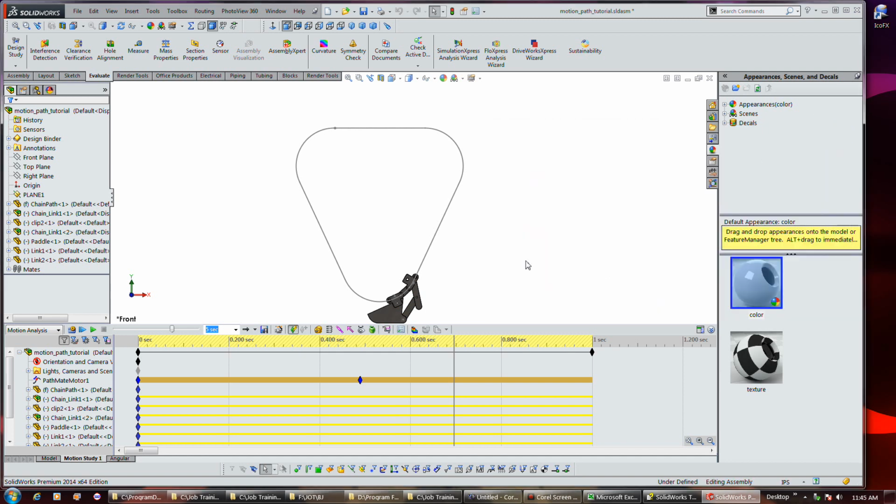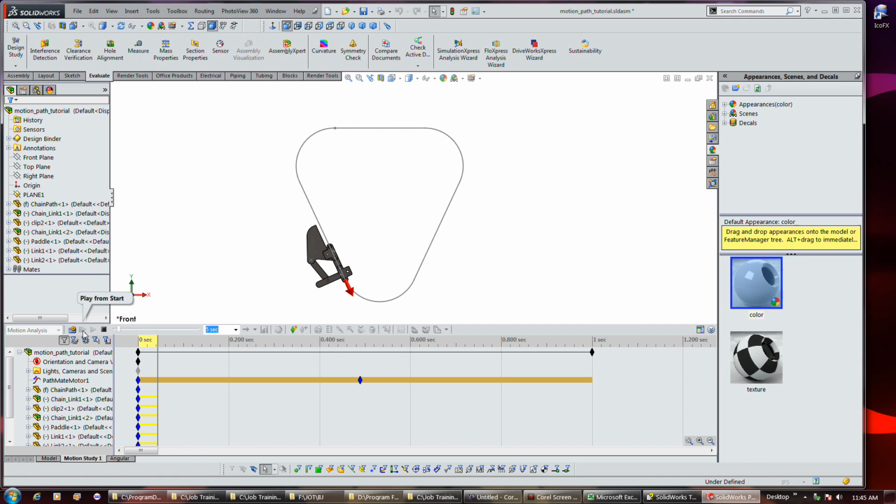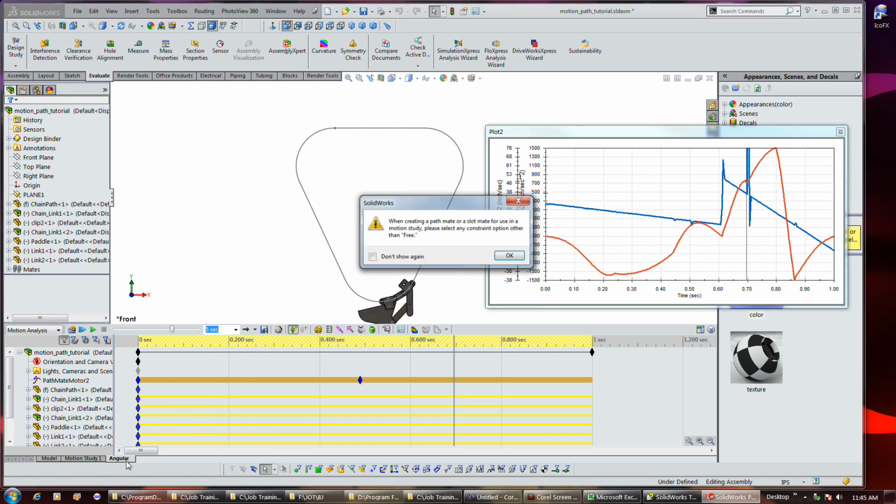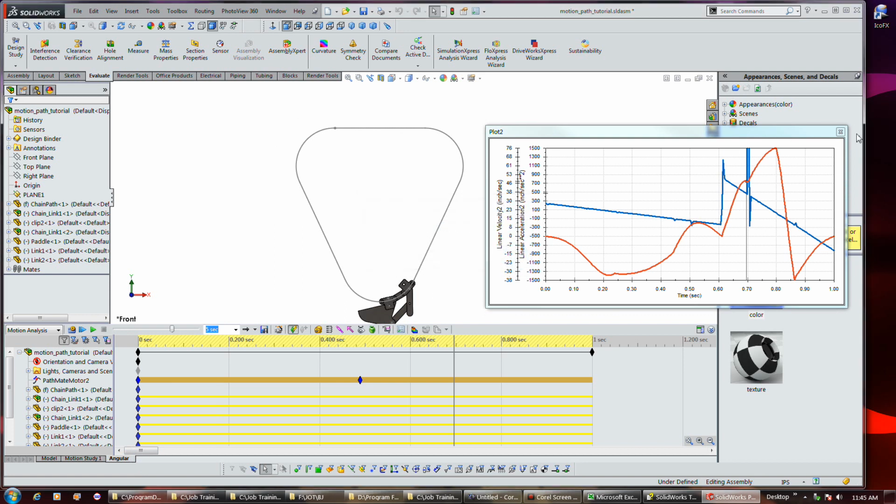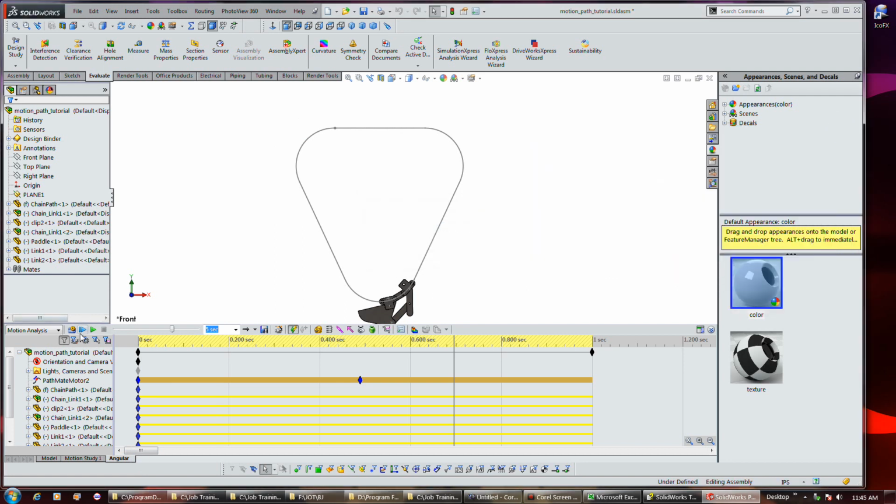I'll go ahead and close this graph. Okay, so anyway, that motion study's up.